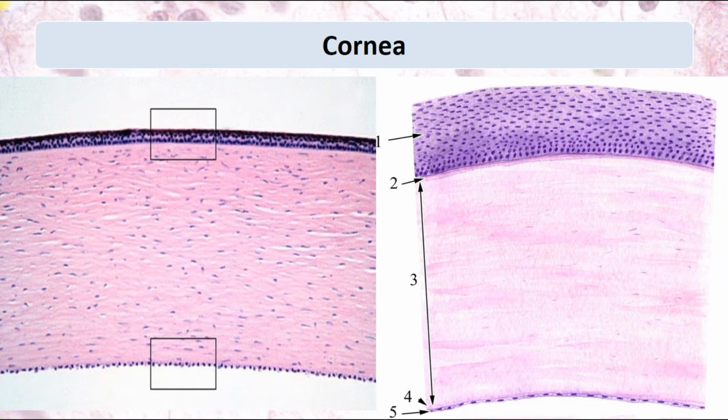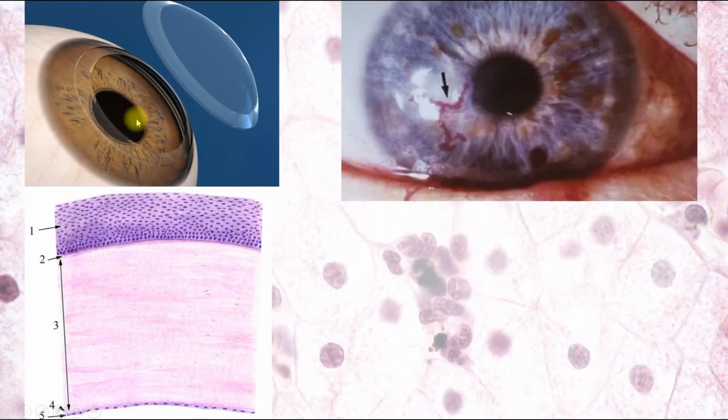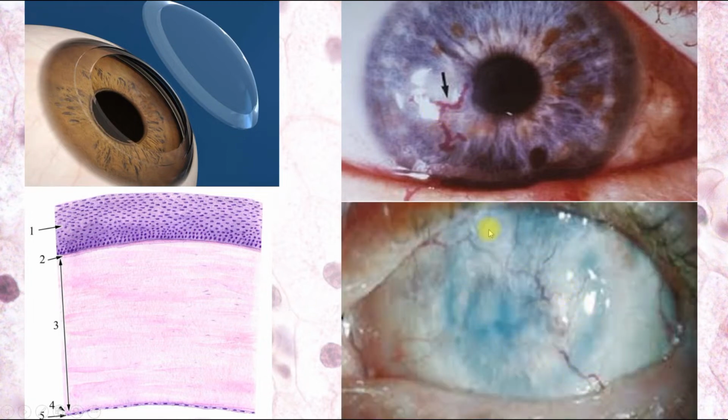But how does the cornea receive nutrients? It receives nutrients from teardrops, from this fluid which covers the cornea, and also it receives nutrients from the fluid which fills the anterior chamber. And here we can see the cornea, and when blood vessels are growing inside the cornea, it causes diseases, and the cornea isn't so transparent, so it's not a normal condition when blood vessels are growing inside the cornea. So the cornea should be transparent and avascular.